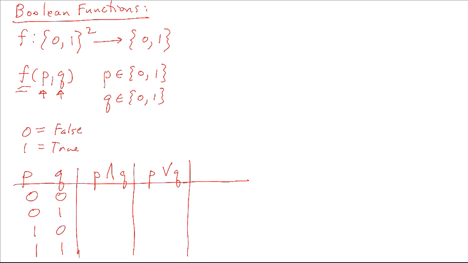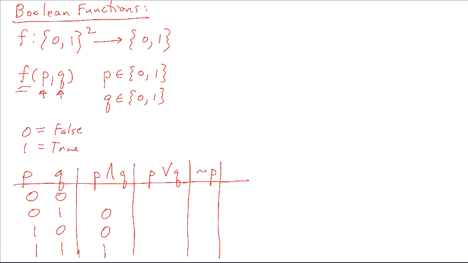We also have the negation function, which is really just a function of one variable, but I'll go ahead and add it to this truth table anyway. We can. The AND function, here's something to say to yourself in English. The AND function is only true in the case that both P and Q are true. Okay? So we can draw the 1 for the case where both P and Q are true, and that's the statement P and Q are true.